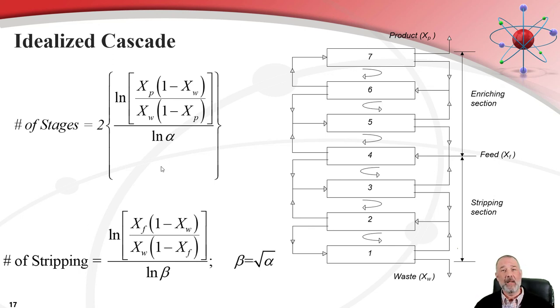Now, something I needed to point out is that this is for what's called an idealized cascade. So this is based off of some math and some physics. It does vary from this a bit in the real world, because there are certain factors that are not taken into account. But for all intents and purposes for this class, we're just going to say that the idealized cascade values that we're coming up with are close enough.